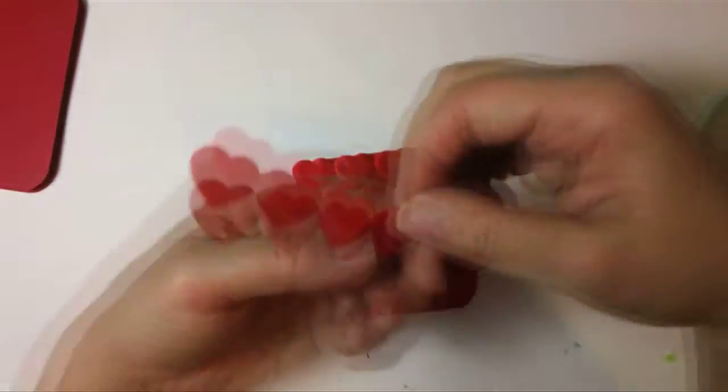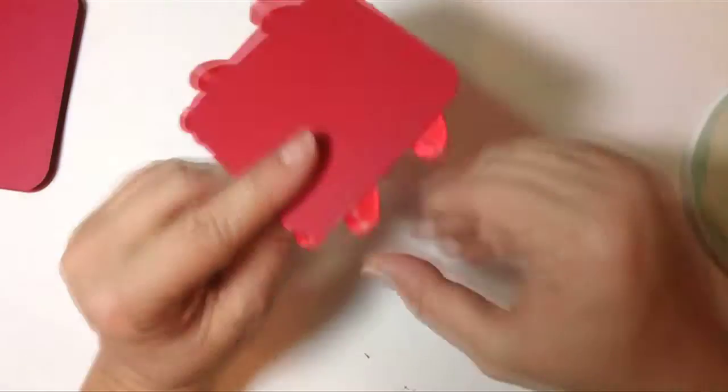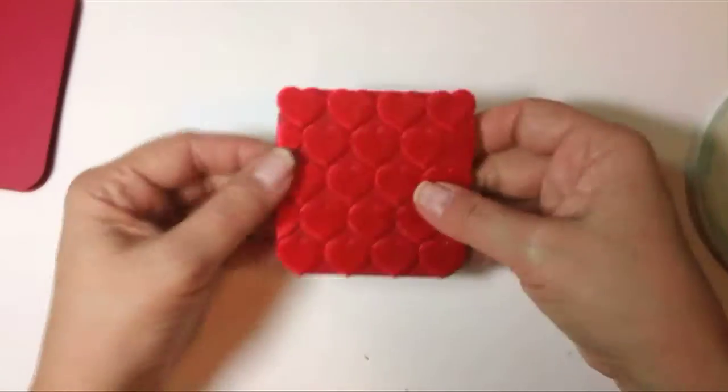I'll align the points with the side of the cardstock so I get everything nice and even and straight. Here goes the last one in the middle, and all we have to do is fold the edges around since they have score tape on the back of those hearts. I've got a nice panel.